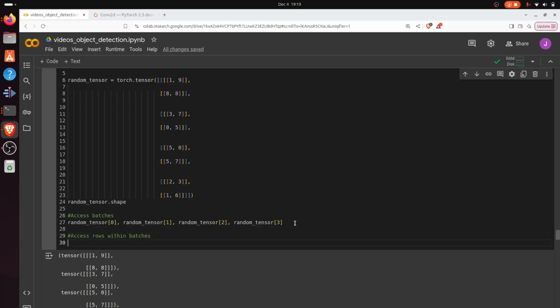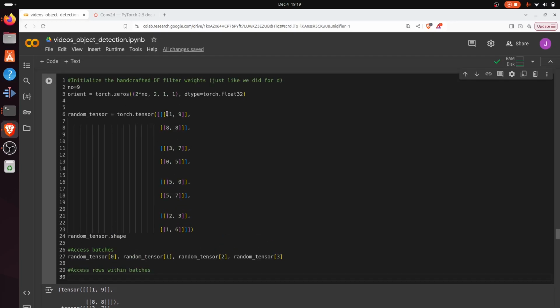To do that, say we want to access the first row of the first batch. How do we do that? Well, we have this, and we will need to specify that we want the first row, so we will specify 0 here. Say we want to actually have the second row of the second batch.